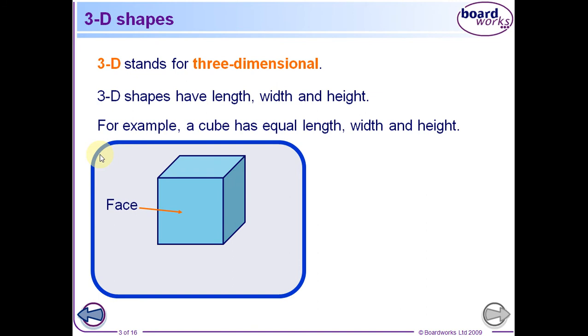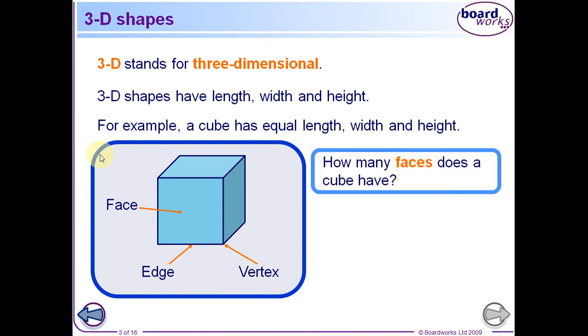So if you have lateral faces, you have 1, 2, 3, 4, and you have edges where 2 plane shapes meet, and vertices where 3 lines meet. So I explained that before now. So how many faces does a cube have? So don't forget the formula for cube. Since we have 4 lateral faces, so that will be 6 altogether. 6, so that is correct, because that will be lateral faces plus 2 based on our formula.